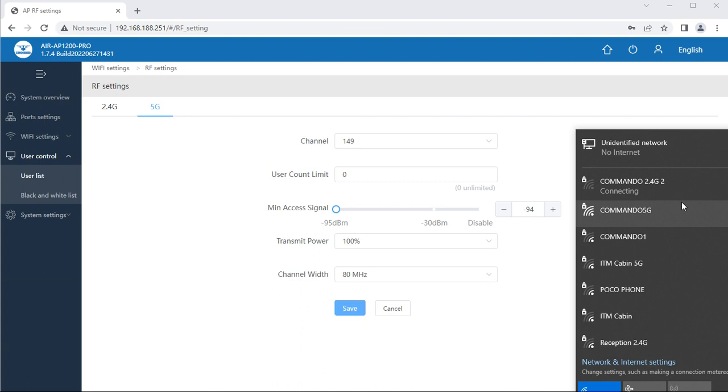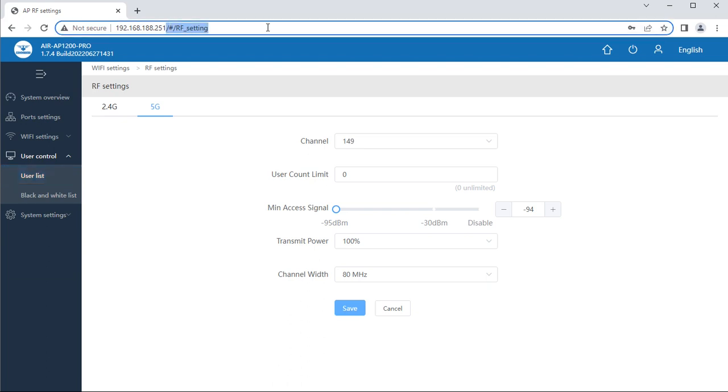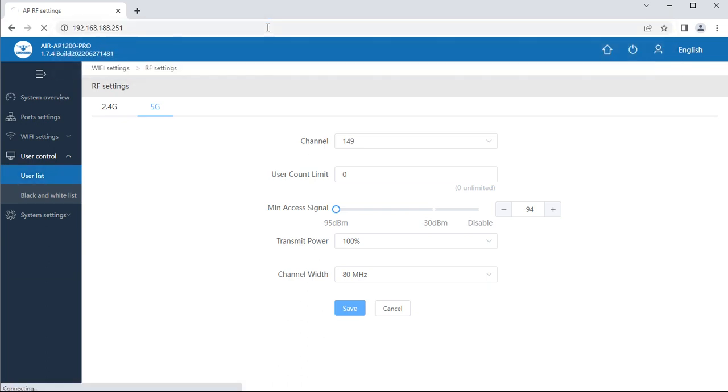So the user list has inbuilt intrusion prevention, protection of data, network segment and network client, and disallows unauthorized wireless clients by blacklisting or whitelisting. For seeing the user list, you have to click on the user list tab of this Commando 1200 Pro series AP, and you will get to access that.